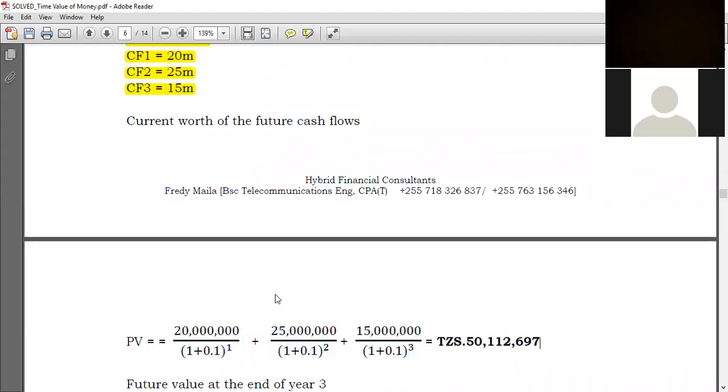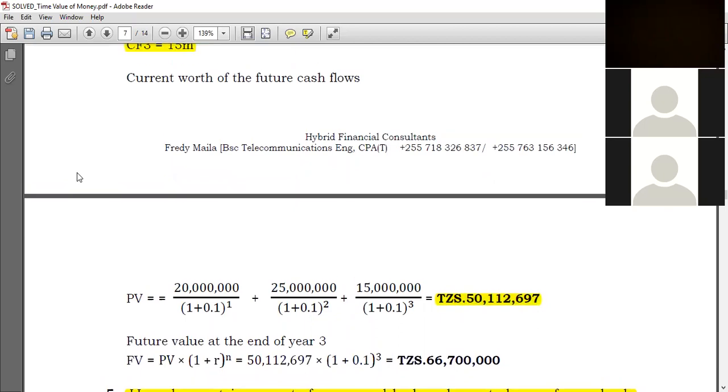So as we just saw earlier, you just take these cash flows and discount them compared to the year in which they are related. So 20 million discounted by 1 year. Here you just take 20 million over 1 plus R, where R equals 10%, which is 0.1, then power 1. For year 2, it would be 1 plus 0.1 power 2, and year 3 it would be 1 plus 0.1 power 3. And then you sum up your cash flows. Summing them up, you arrive at this figure here. And then everything will be all right.